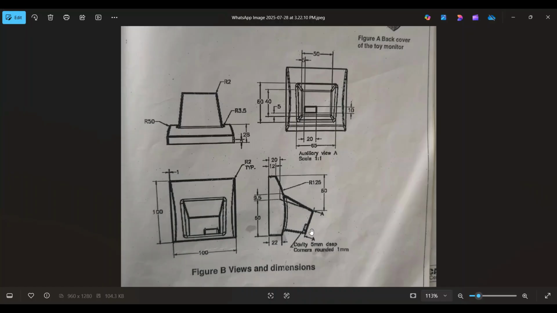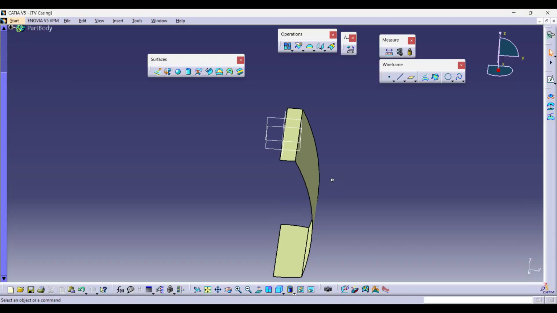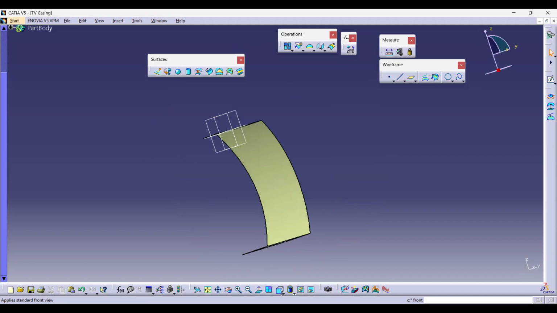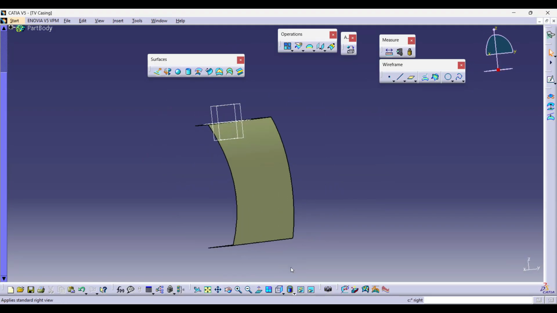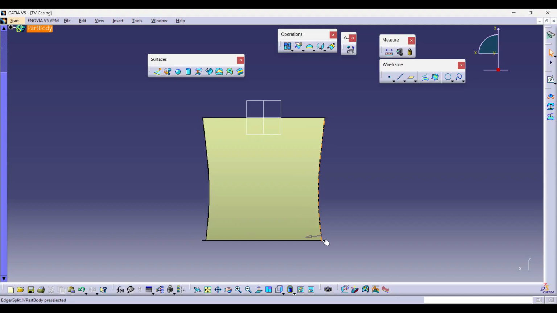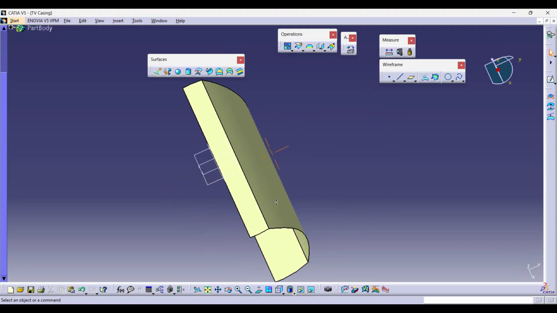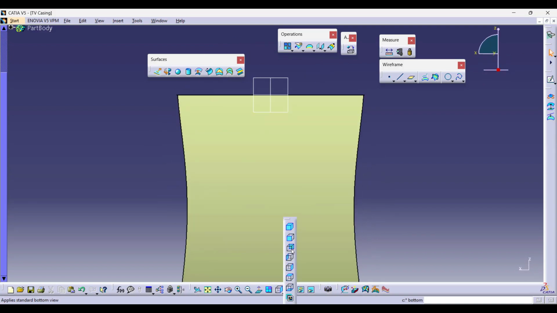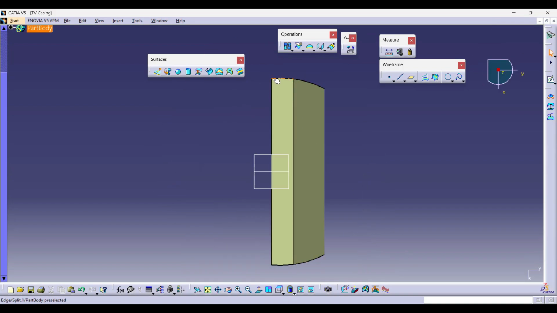We need to make this backside portion now. Now after cutting those corners, we can see the shape. I'll say this side view here. Now we can see this shape, it is cut in a curved manner. At the above side also, suppose I say top side here, in the top side also you can see this curve is coming now. It is not a straight edge, it is curved now, as the above corners have also been trimmed.